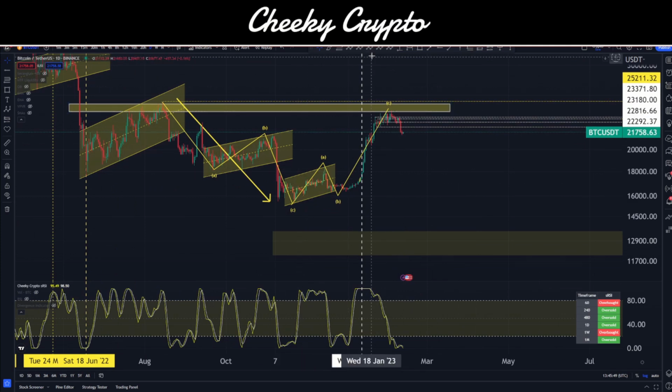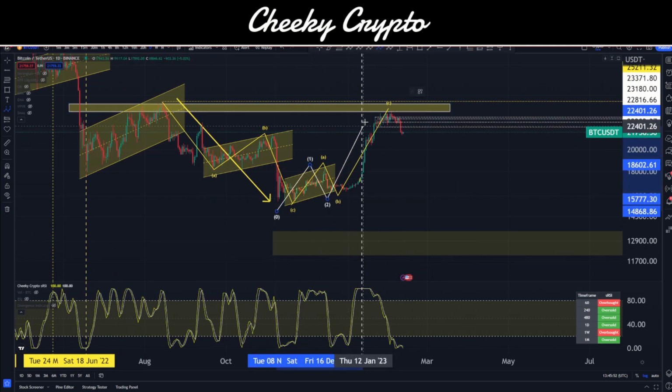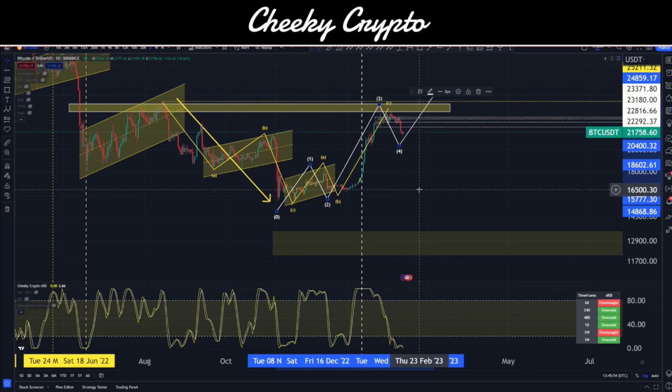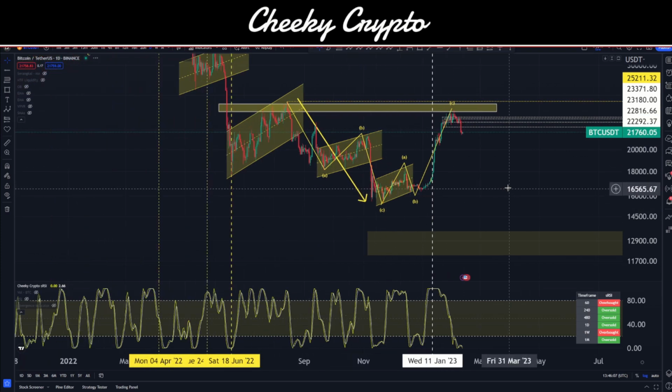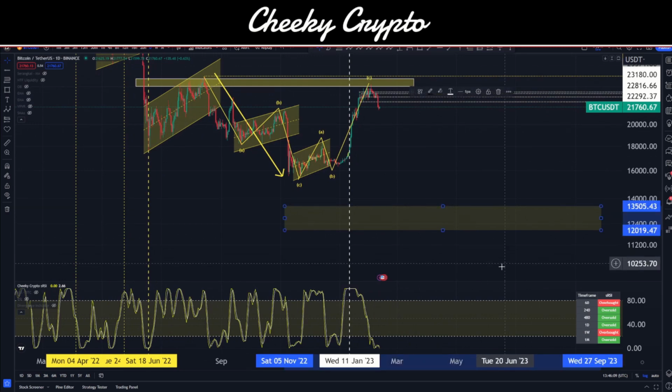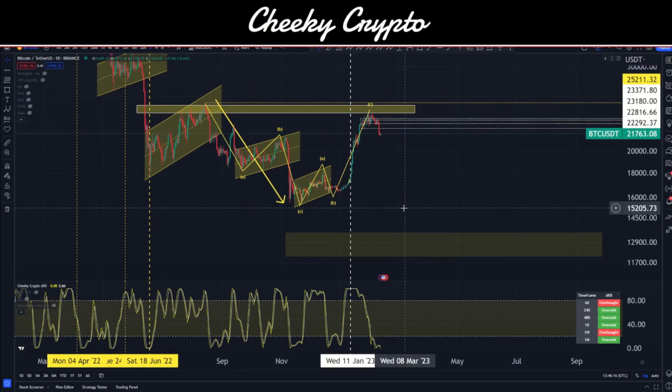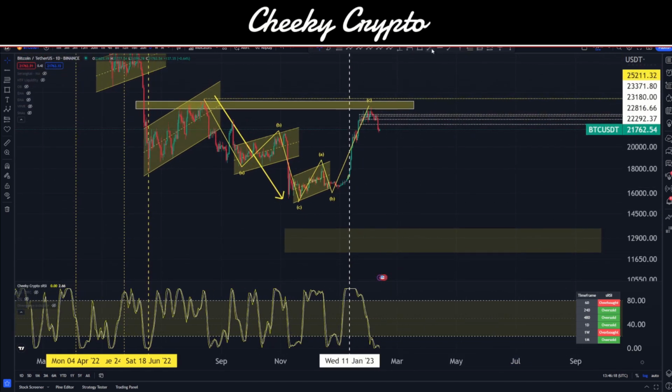Looking at this entire move, we're not a 5-wave structure. We're not 1, 2, 3, 4, and 5. That's not a thing. Instead, this is a 3, 3, 5. We do not meet the requirements of a diagonal at the beginning. So instead, we're 1, 2, 3, 4, and 5, like so. And it's actually a 3, 3, 5, and that is that. Meaning that it's fair play at this point to think about new lower lows, of which 12 to 13.5, maybe even slightly higher at 14 if we really wanted to be safe about it. It seems to be the most probable. The next pullback to the downside, though, I think is the last one.